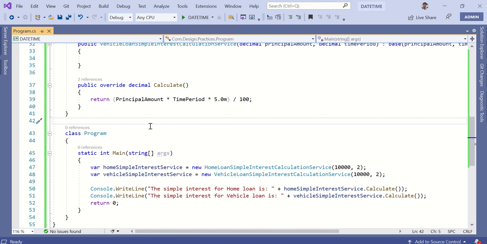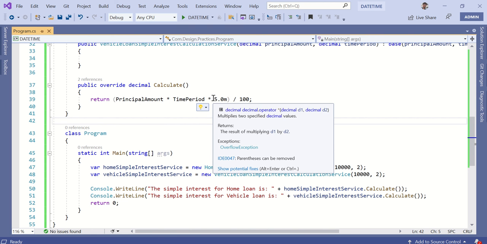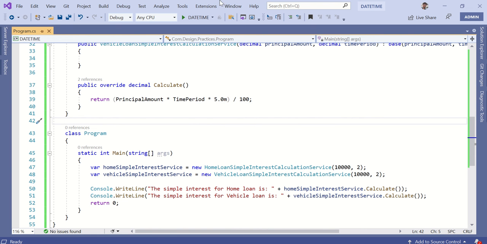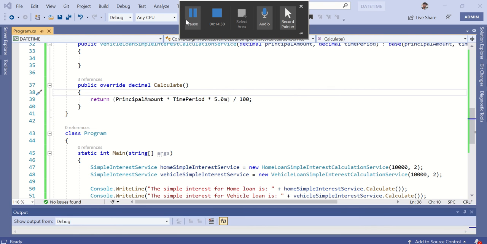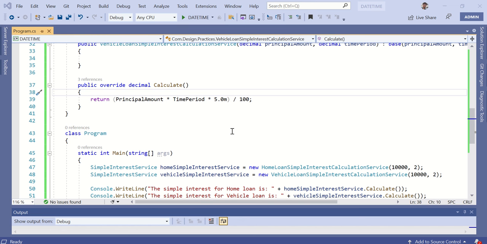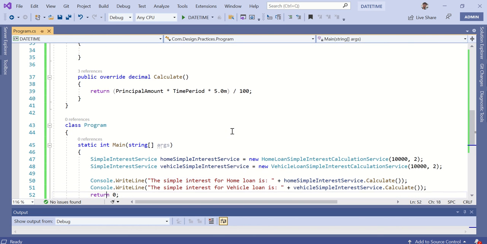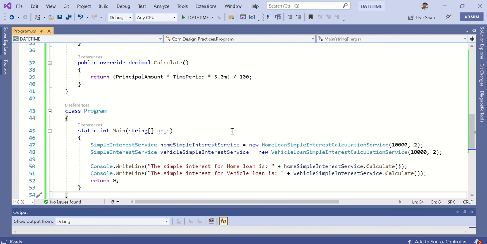So I hope this is pretty much clear for you people. We are not disturbing our end users or end clients who are already making use of our library.